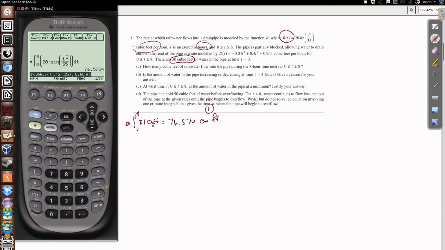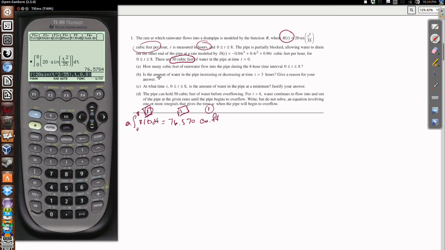So we're probably looking at 1 point for setting up the integral and 1 point for the value. This is what they've typically done. Again, I'm not an AP reader, but this is what we've seen on typical problems in the past, and so I would expect them to follow a similar practice here.